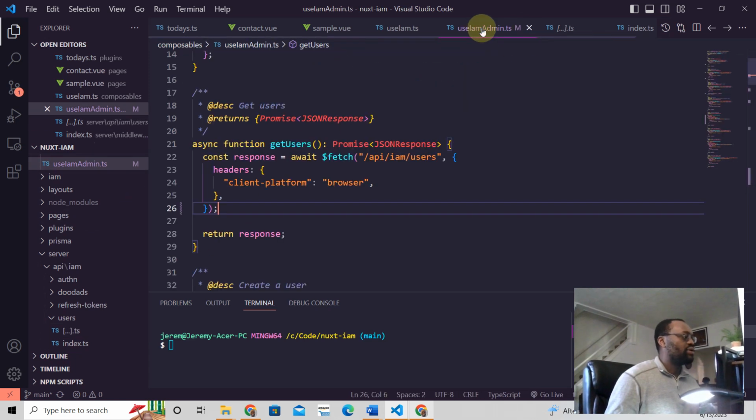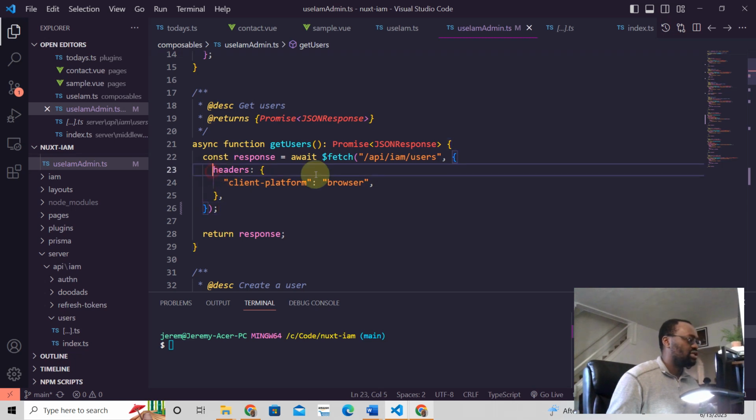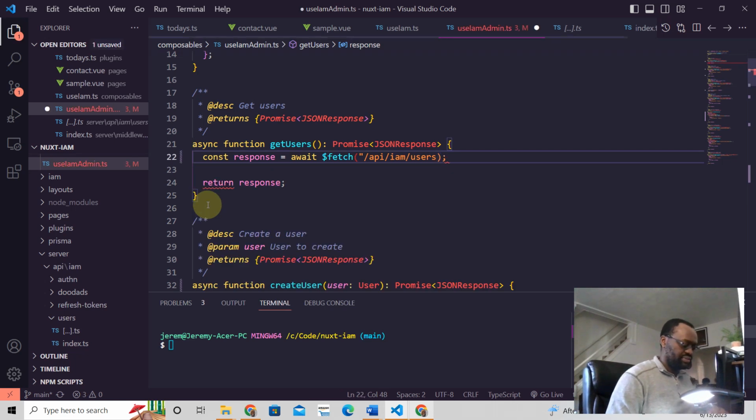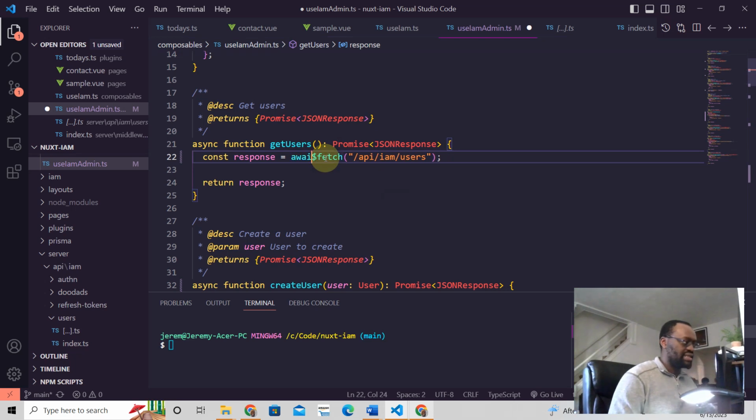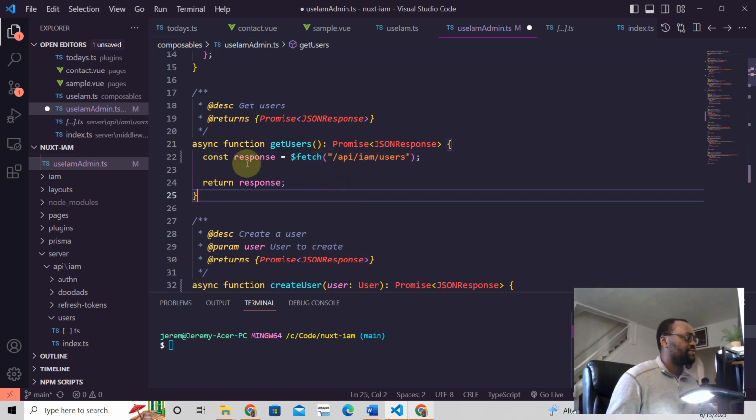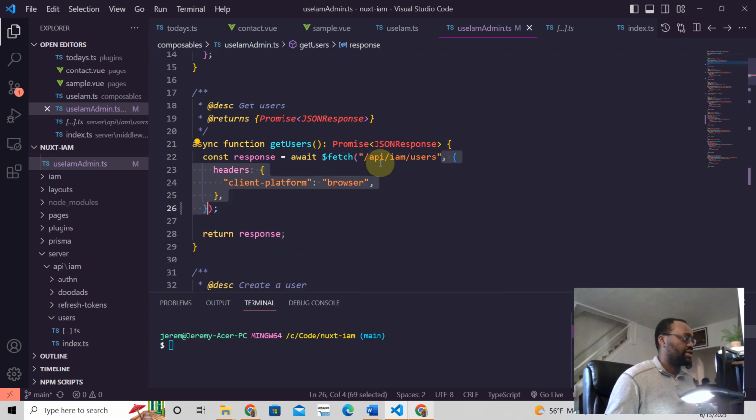Now, if you want to learn how to fetch, right? If it's a GET request, all you need is just this. Actually, you don't even need the headers here. All you need really, I'm going to get rid of this. Oopsie, is that. You don't need this await unless you're sending to a place that returns a promise. But this is all you need. Fetch, this is a GET request in Nuxt 3.